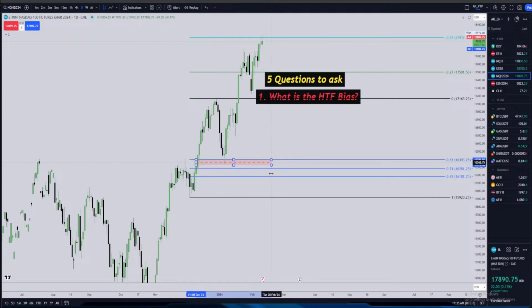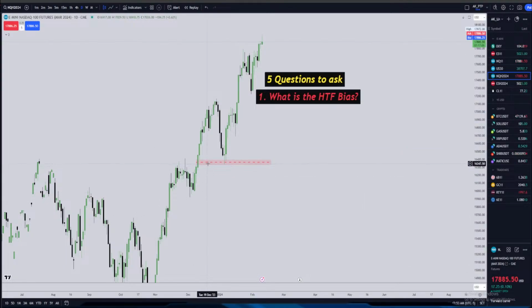I want to see if this fair value is holding or if it's failing. If it fails, I will look into the weekly level, because if it fails, this is the liquidity that market will take, and the weekly was sitting somewhat around this level, so that is where market will come. But from the daily, it didn't fail.